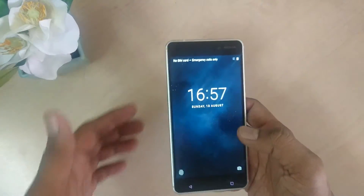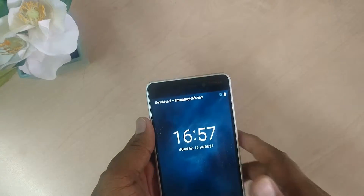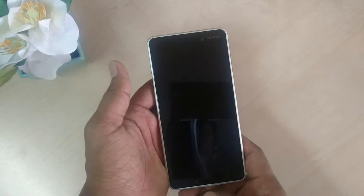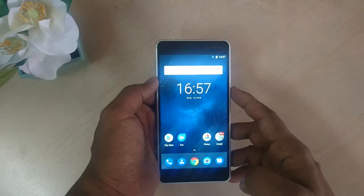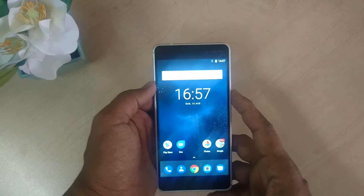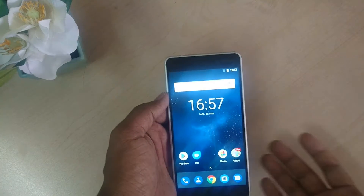This is how the Nokia 6 finally looks. Nokia 6 is coming with a fingerprint sensor which is front-mounted. We can simply click on the menu button and it will quickly unlock — it's quick response. Nokia always tries to give the best performance with the best device at a cheap price.